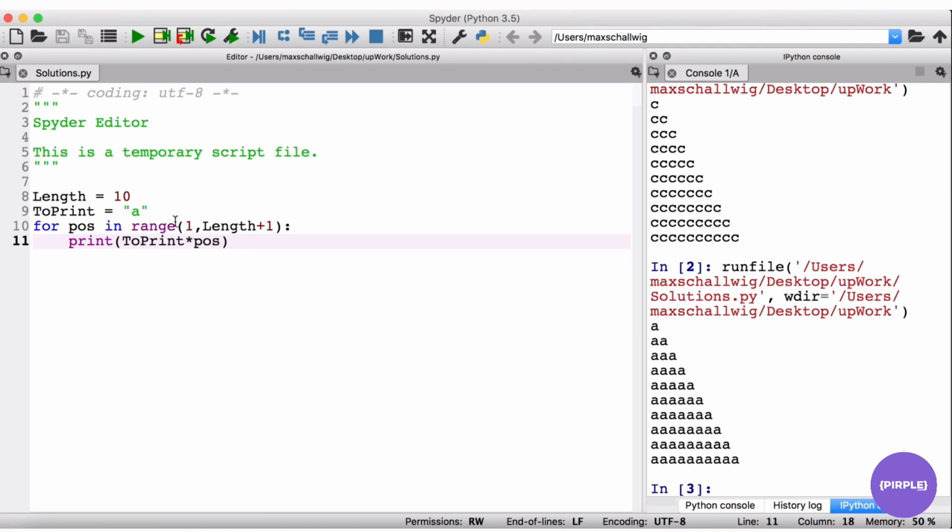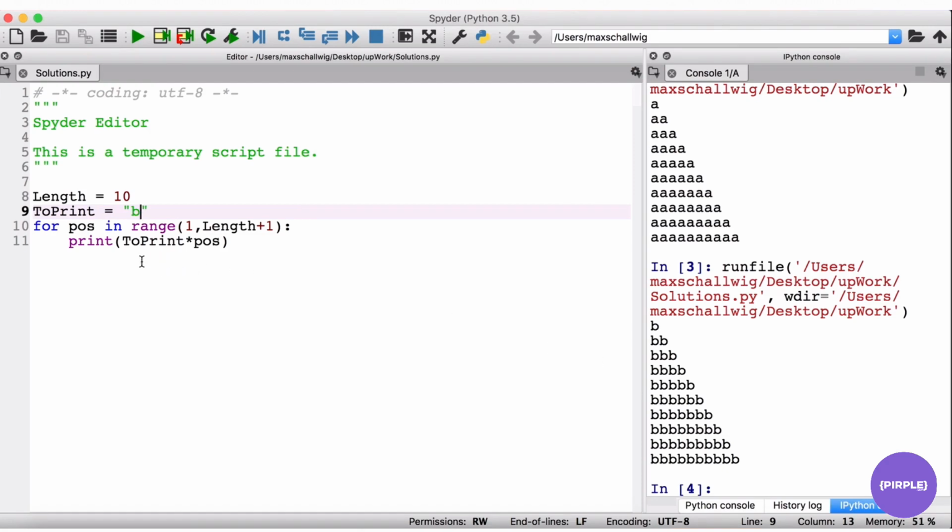So pause starts at 1, and then we print it once, and then pause takes on the value 2, so we print it twice, and 3 and 4, and all the way up to 10, and then the loop is finished. And so, for example, we can just change toPrint to be b, and then we'll have a triangle made out of b's. So here we see that nice, easy functionality.